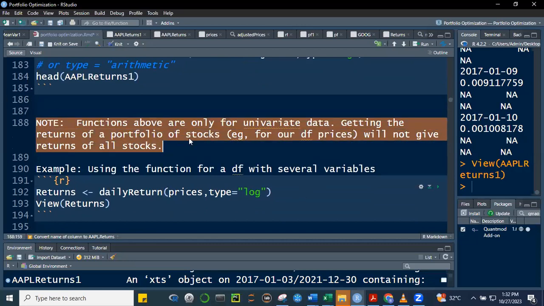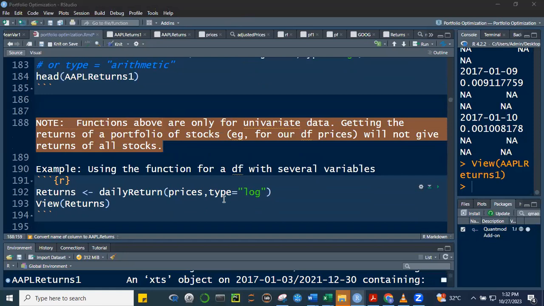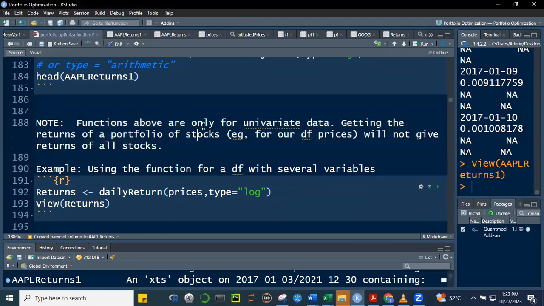Let me just share with you the text and then you write the code. As I said here, the functions that we used above, the daily returns, weekly returns, monthly returns, all returns, are only for univariate data. Getting the returns of a portfolio of stocks will not give the returns of all assets. Let's take a look at this.